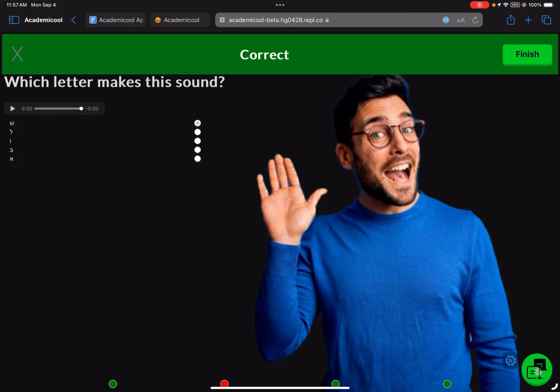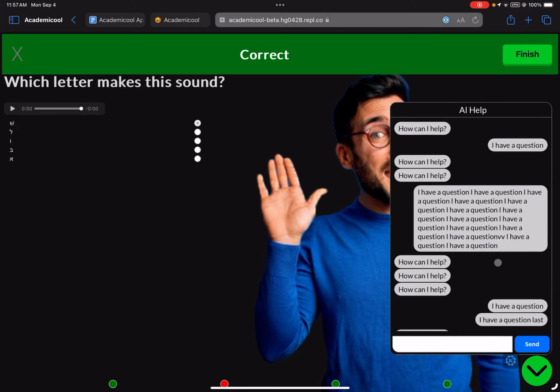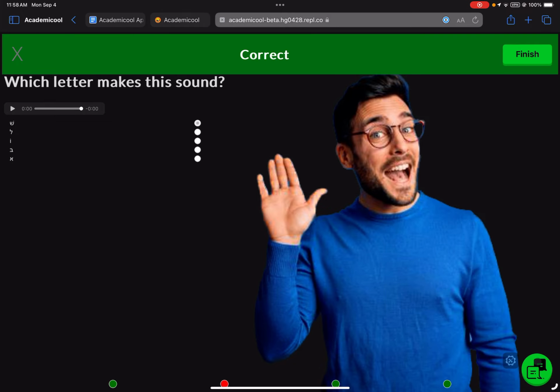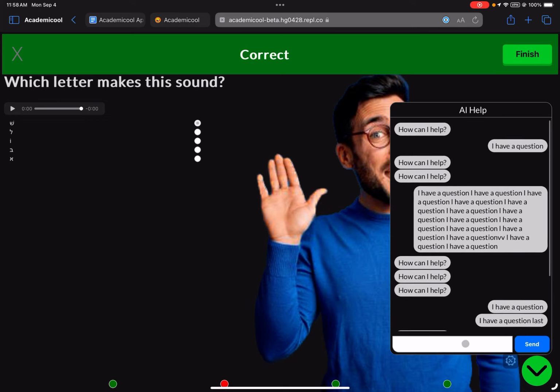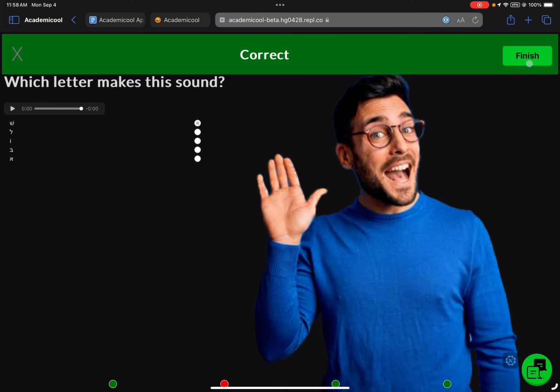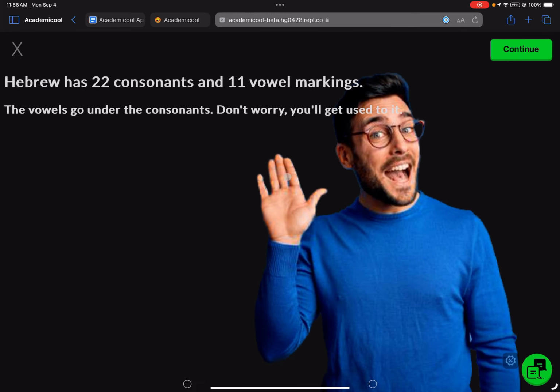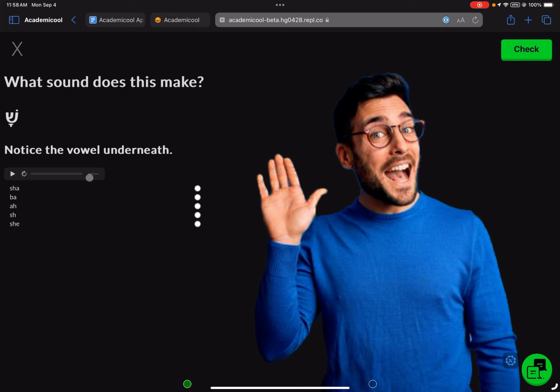Okay, and this right here is AI chat. You can get help here. This actually isn't yet working. We plan to use either GPT 3.5 or GPT 4. GPT 3.5 is a lot cheaper, so we'll probably end up using that. Or we might use Llama 2 70B, which we could run locally, and so not have to pay for the API. And you can go to other lessons, and I haven't finished making this.